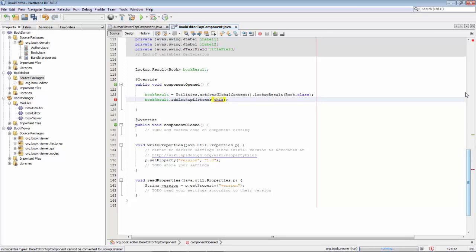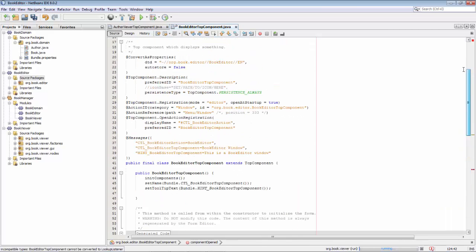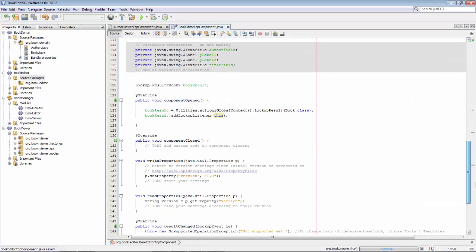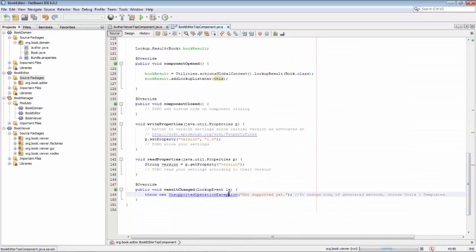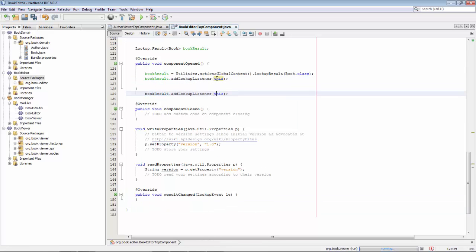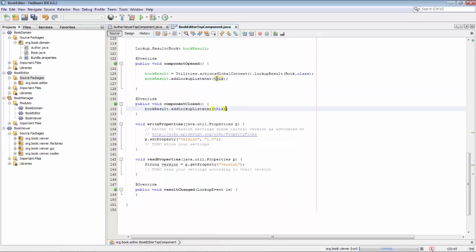And we need to implement the lookup listener, which will enable us to listen to the lookup. So what we're saying now is listen to the global lookup whenever the window opens, and whenever there's a new book object there, notify me. And here the notifications will be received, in this result changed here. And when the window closes, stop listening.